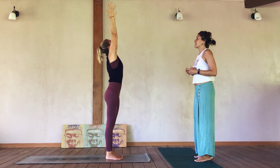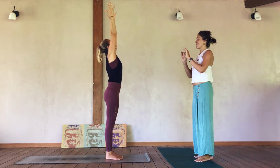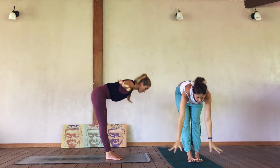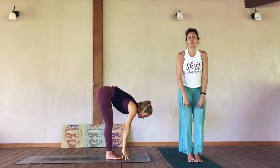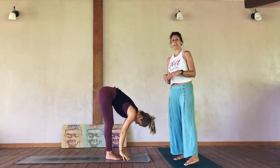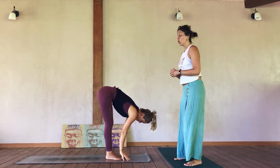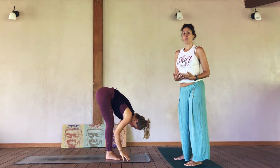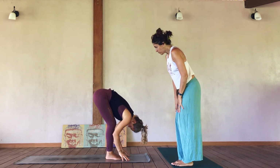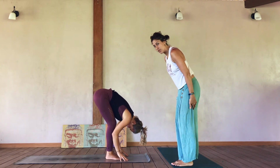And then on the exhale, riding the wave of that breath, take your arms out wide and come all the way forward. This is where you might cue your students to grab for blocks, or if it's possible for them in their practice to come all the way down to the earth. Uttanasana, a forward fold. Here, she'll activate her quadriceps. That will help lengthen the hamstrings.